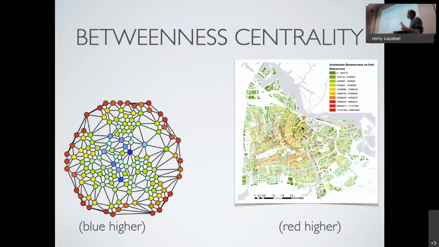So this is a pattern of streets, right? Each node corresponds to a particular part of road between two intersections. Do you have any idea what is essential, what type of things you need to cross often in Amsterdam? Yes, the bridges. Because you have canals, very often you cannot cross easily from one street to another, but you have to go through a bridge. So the bridges will tend to have high values of betweenness.